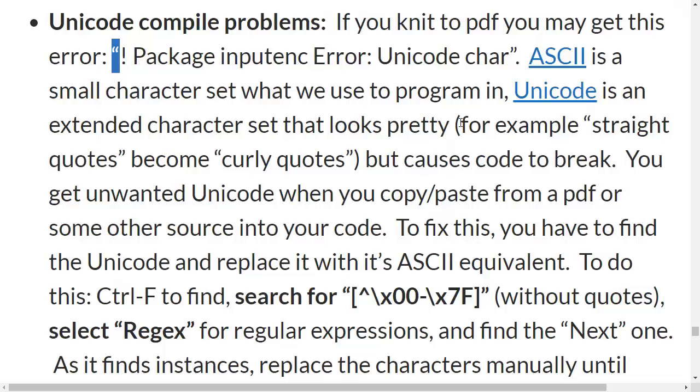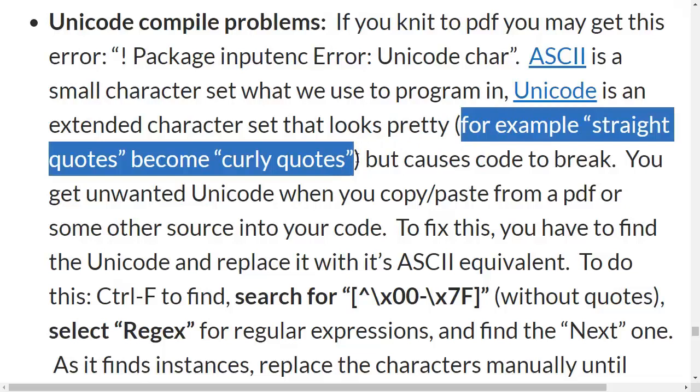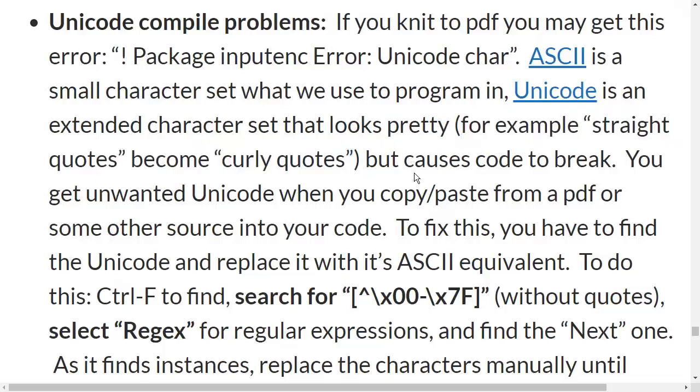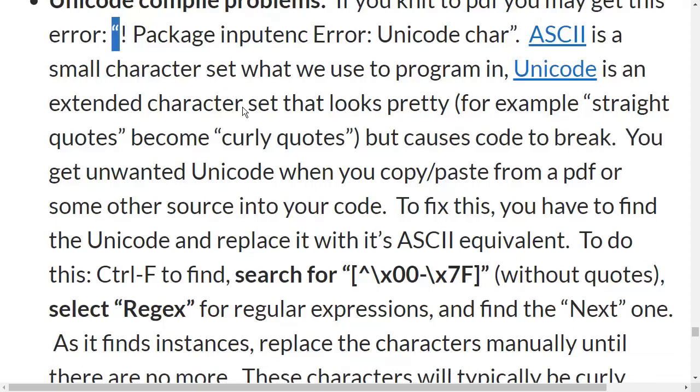In fact, I say, for example, straight quotes become curly quotes. The quote character on your keyboard doesn't specify left or right quotes. It's just a double tick mark. But when it's curled, it's nice for reading. It's great for reading, but it's not good for code. It doesn't work for programming.